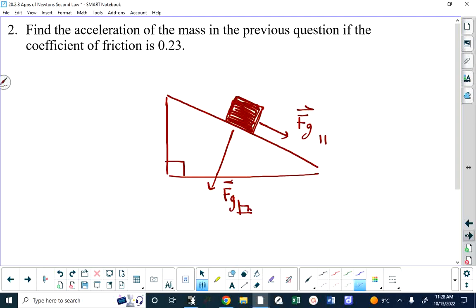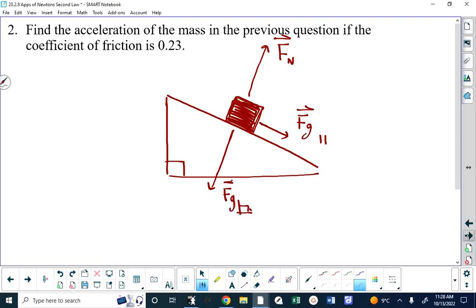Well, we also have this normal force, which I can't think of a situation where it wouldn't balance the perpendicular component. It's always going to do that. But then we have a force of friction. And we have the same problem that we encountered yesterday. I set it up yesterday so we would kind of be prepared for this. I don't know how long I should draw the force of friction.